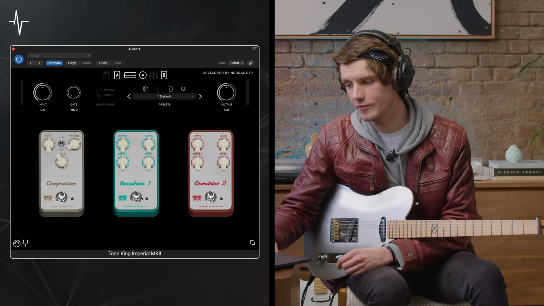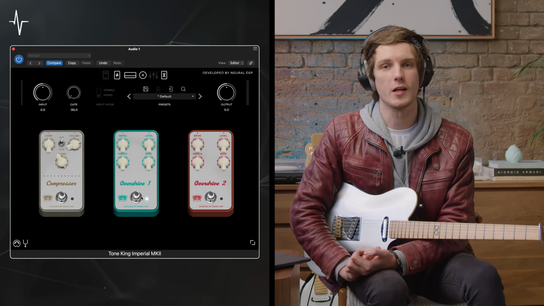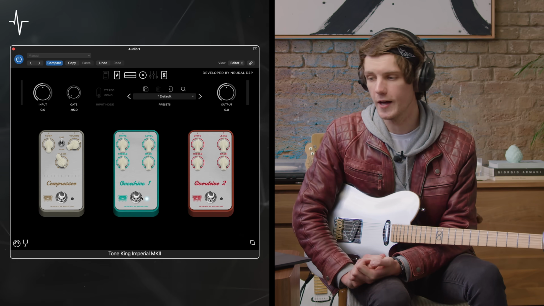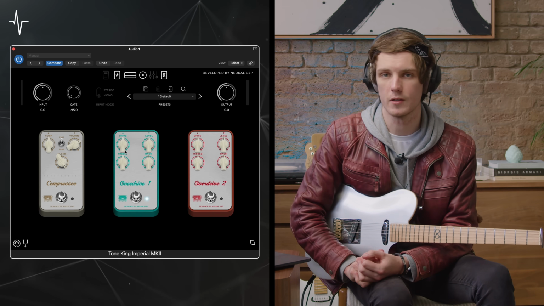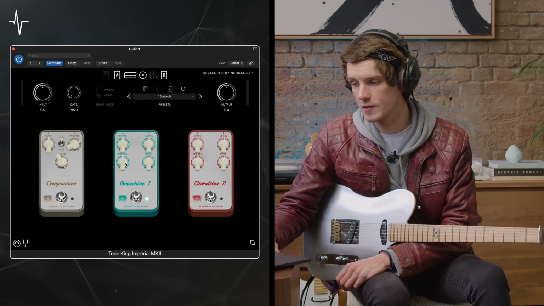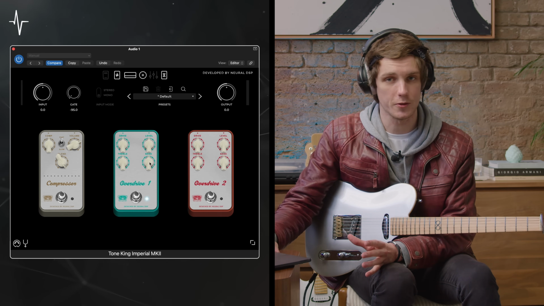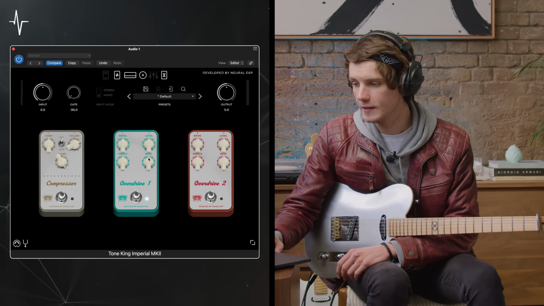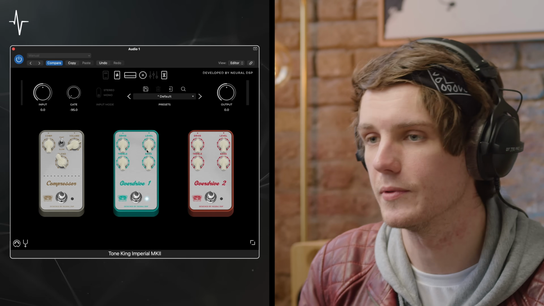Moving along, we have overdrive 1. Now this will be your more typical tube screamer style overdrive, a bit more subtle, not much gain, although if you drive it, you can get more aggressive overdrive sounds. It features a treble and a bass dial, like most overdrives, so you can alter the EQ of your signal pre-amp, as well as a general level, again, pushing or pulling before the amp if you want.